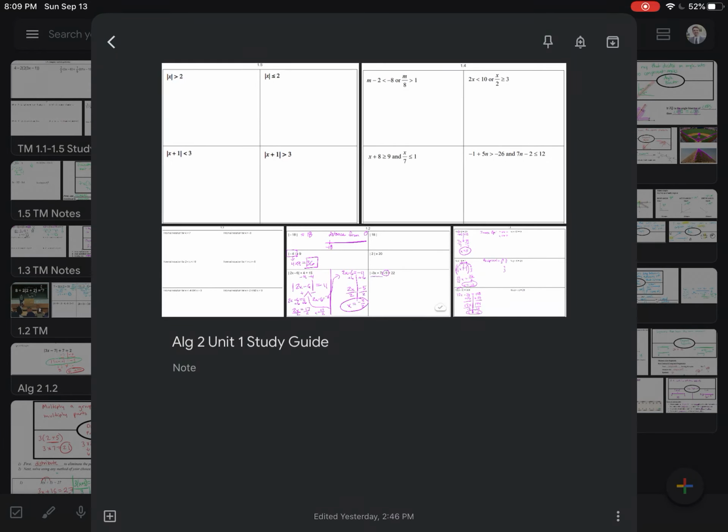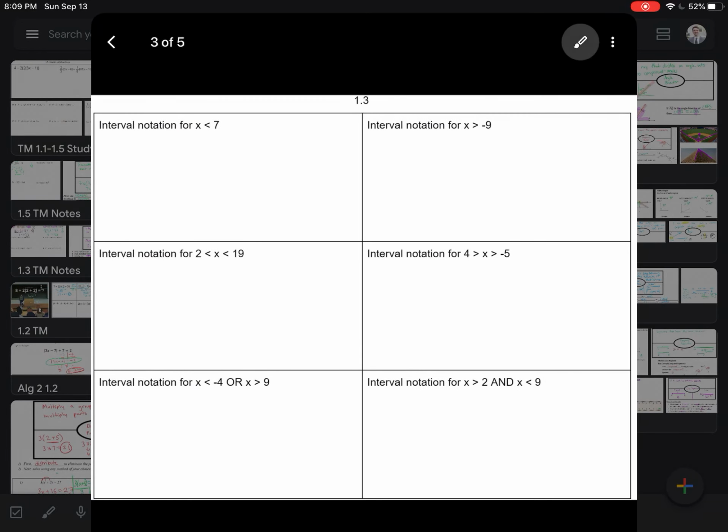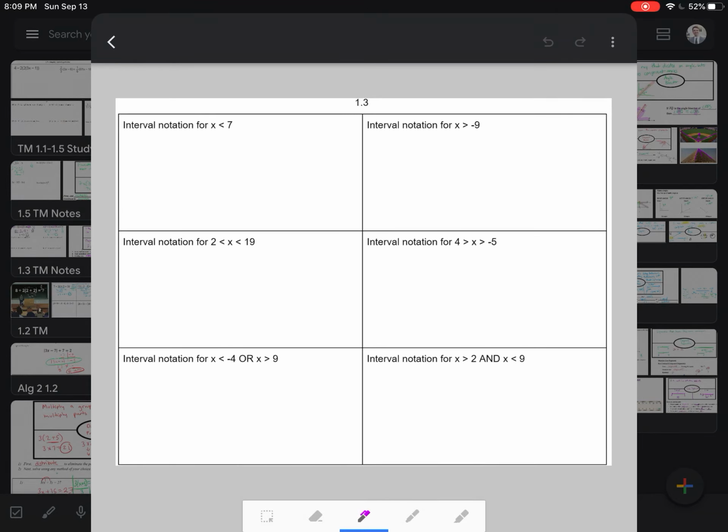All right, next up for skill number 1.3, interval notation. What this means is we have our start and our end. We use parentheses if it's not equal to. We use brackets if it is equal to. So here, I know I'm going to use parentheses because I don't see an or equal to. X is less than 7. So if I draw this out on a number line, less than is to the left. So I know that my end point is 7. My starting point goes on forever to the left, so -infinity. Again, I already determined I'm going to use parentheses. So that's what I'm looking for there.